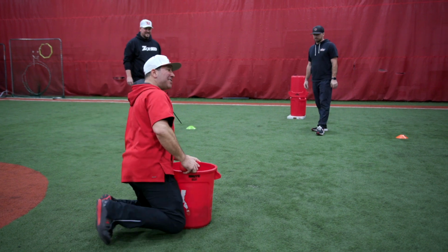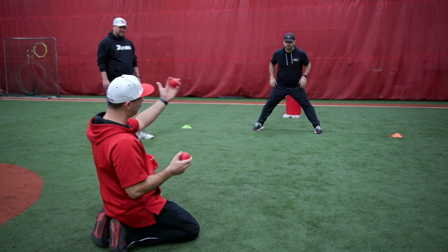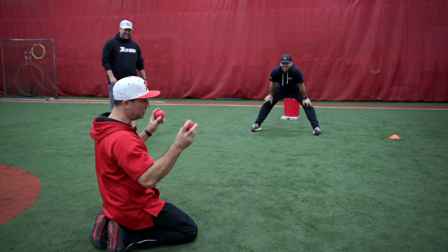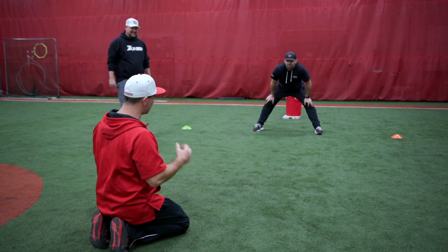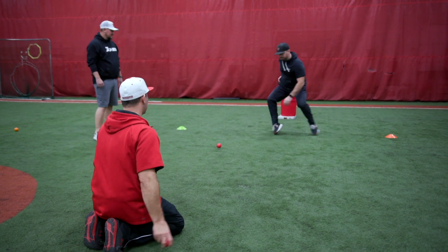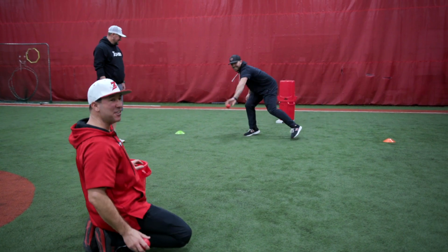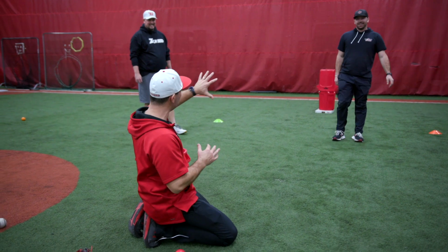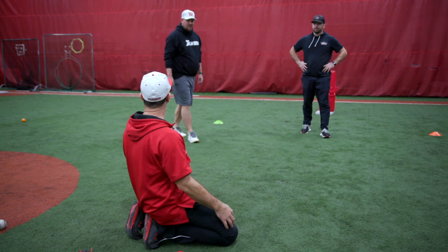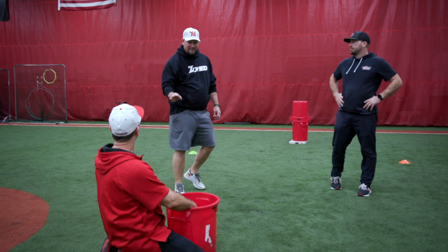They love the drill. This is just to get them to move their feet, to get their hands out in front, and just stop the ball. They're gonna forehand, backhand, they might dive. I don't think Coach Steve's gonna dive, but it looks just like this. You take 4 balls, and you just start tossing them. They move their feet, then you're shuffling them over here. Don't let it hit them. Come on, Coach Steve. And then you just mix up the pace, you keep it fun, and you're pretending like it's gonna hit the castle, and they're just moving around, having a blast with it, and it's fielding and ground balls.